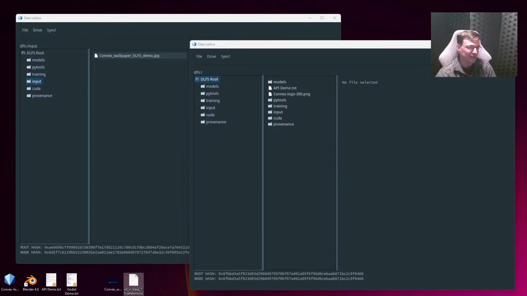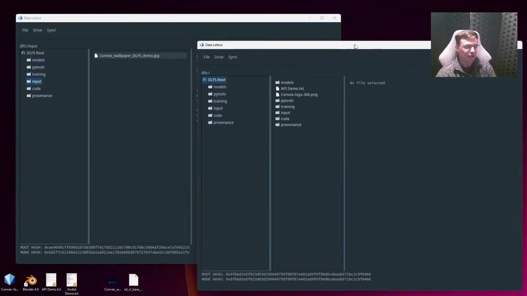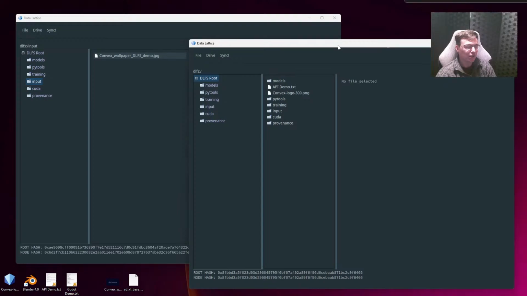I'm probably going to crash this. I've really not tried this yet. But this is a 7 gigabyte model. This is a relatively chunky AI model for image generation by Stable Diffusion. I don't know how long it's going to take. I don't have a progress bar. Let's see if it gets there. If it gets there, I'll be pretty happy because it's really not been tested chunking anything as big as that in DLFS. Kind of annoying it hasn't got a progress bar.